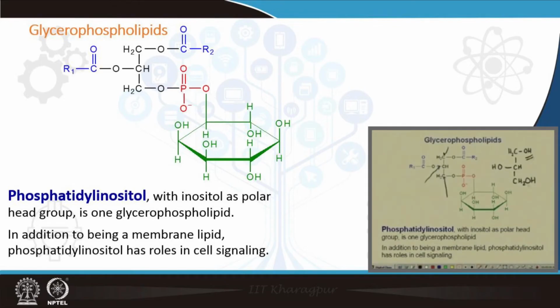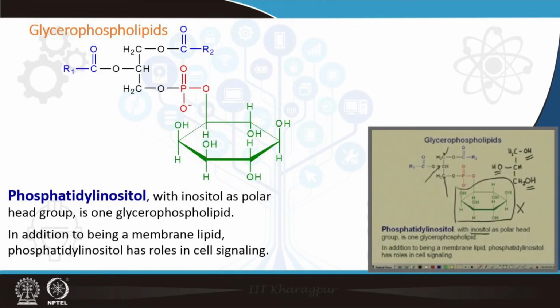This has been esterified, this has been esterified. So, we have long chains here, and in this case we have it esterified with the phosphate. Linked to the phosphate again now is another group. This is the X that I showed you in the previous slide. So, it is this group X that in this case is inositol.